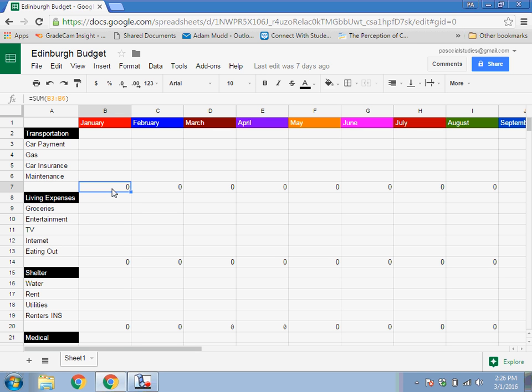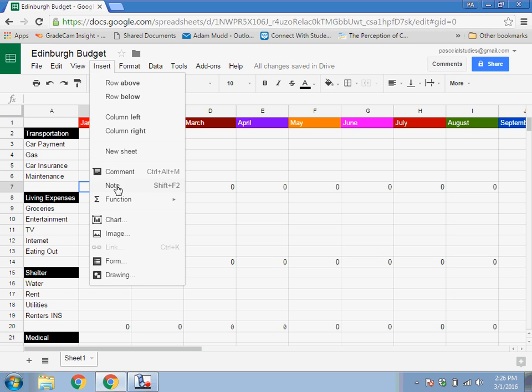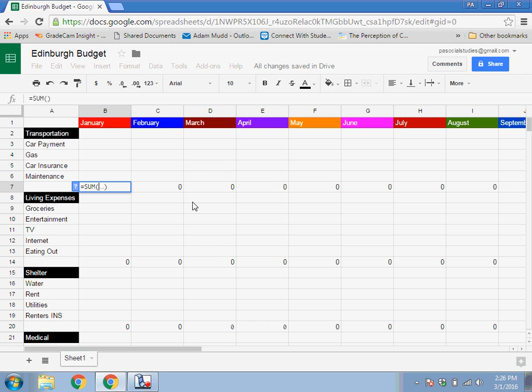The function here is sum. Now what you need to do when you add these functions is, first off, if you have a function button, this is super easy. Let me show you how that works. I'm going to delete that cell entirely, so it's blank. So what I can do is I come to insert function, and you'll see that sum is the first one. So I'm summing. What am I summing? I can control-click on car payment. So you'll see it's added in B3. And I'm going to go all the way down to B6.